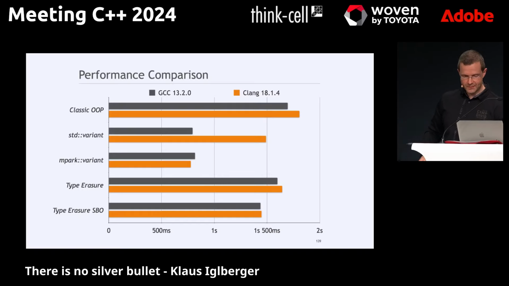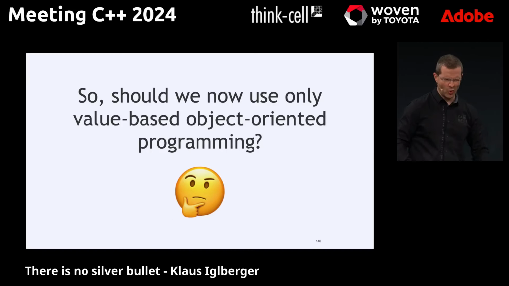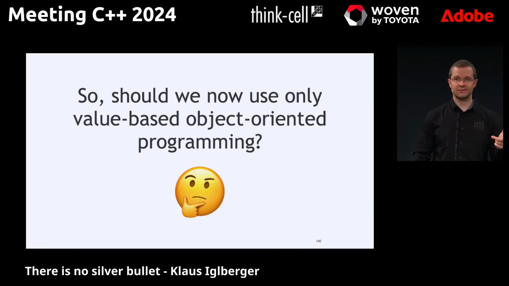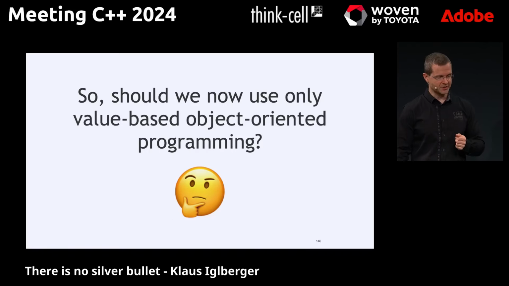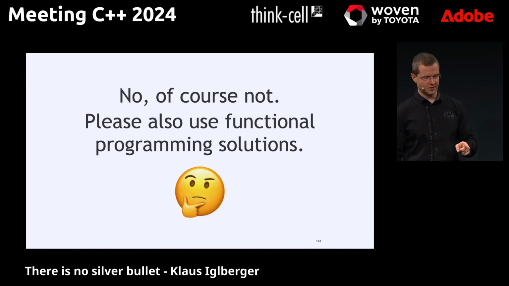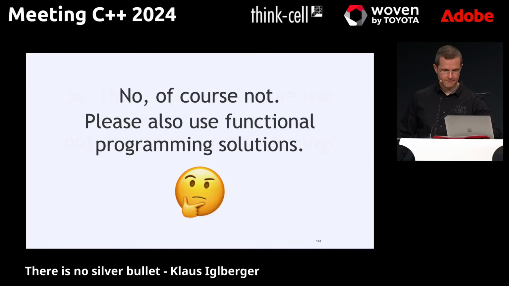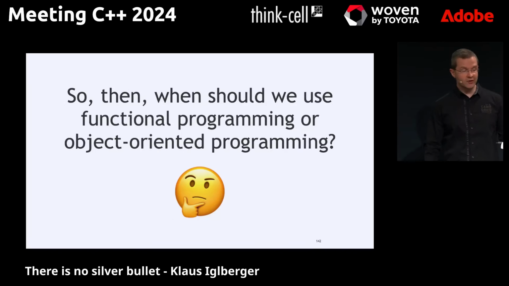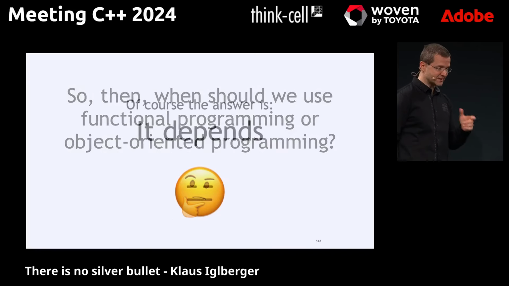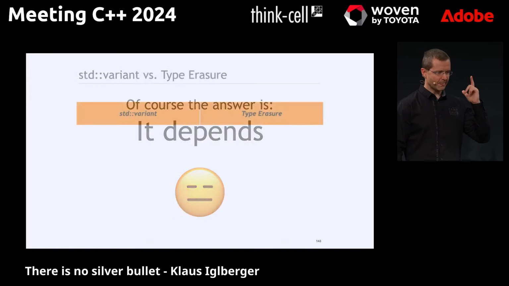All right. So, of course, you're now asking, should you now always use this stuff? Well, I kind of suggest that you do if you need object-oriented programming capabilities or architecture properties. But, of course, please do not forget about the other side, the functional programming solutions. They are absolutely amazing as well, just for different problems. And so now you're, of course, asking, when should I use the functional thing? When should I use the object-oriented programming? Well, it again boils down to the comparison that we've seen before. So, yeah, that's the answer nobody wants to see. It depends.